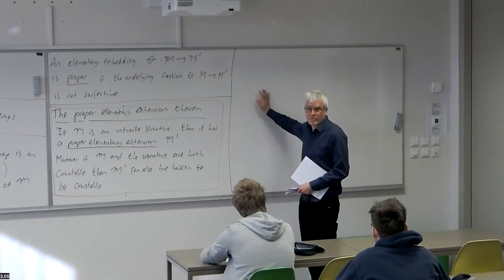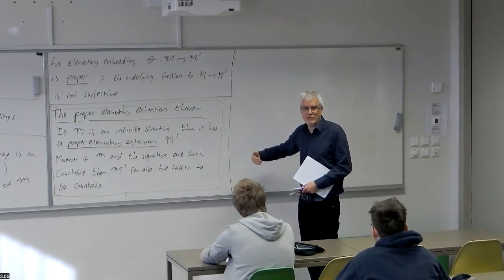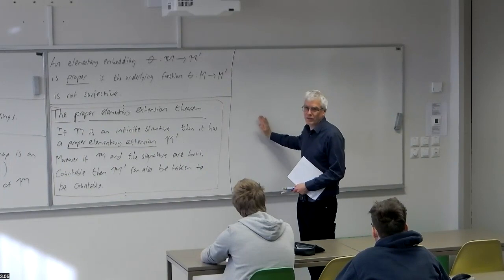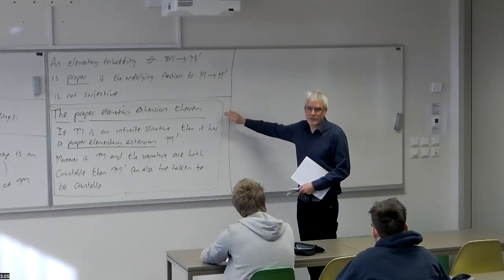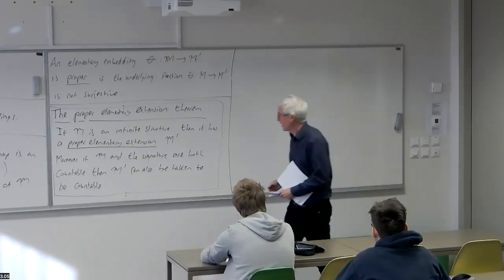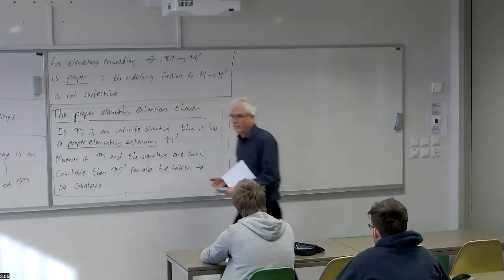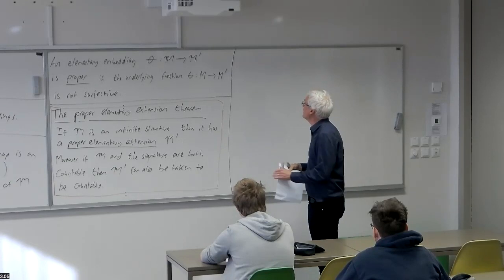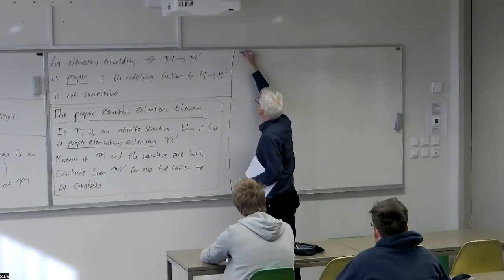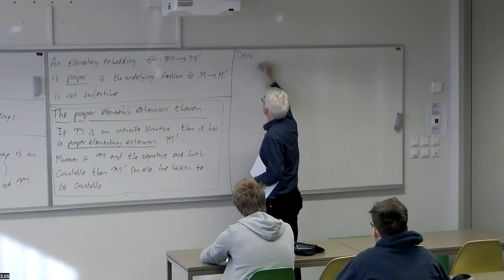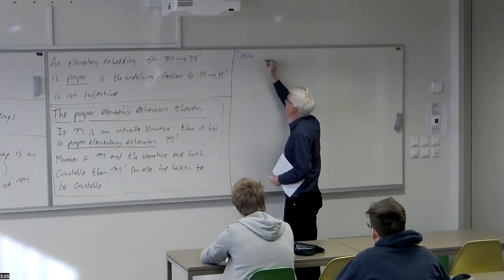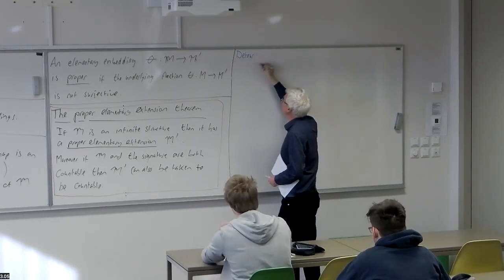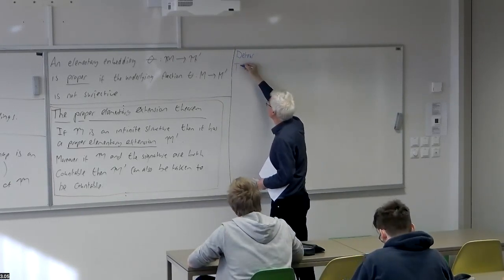I just want to, it's not really an examinable part of the course, but just to orientate you with respect to the logic literature, I just want to briefly tell you what the standard results that one has in logic textbooks are, called the downwards and upwards Löwenheim-Skolem theorem, which are versions of the results we had last week and the result that we got this week. So this is like a little detour for the course. So the upwards and downwards Löwenheim-Skolem theorem. And we'll start off with the downwards, which is the version from last week.